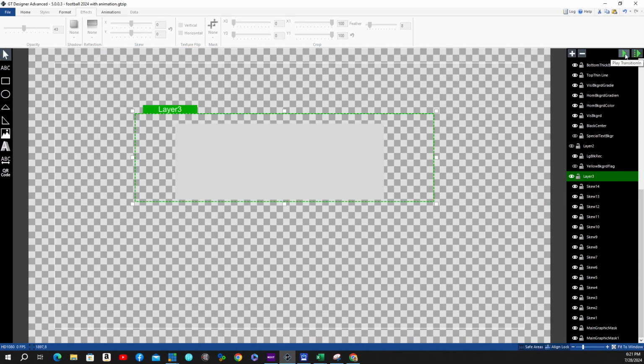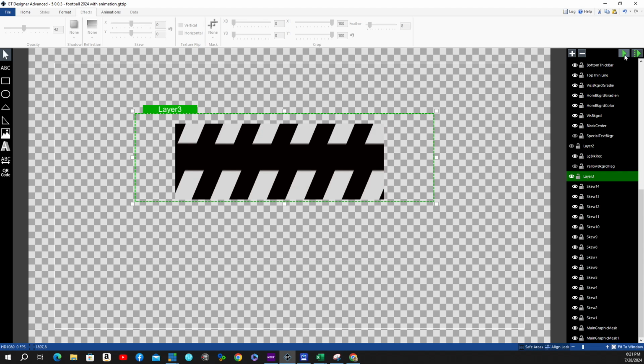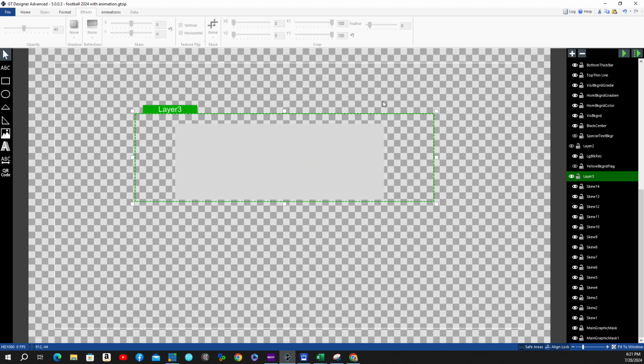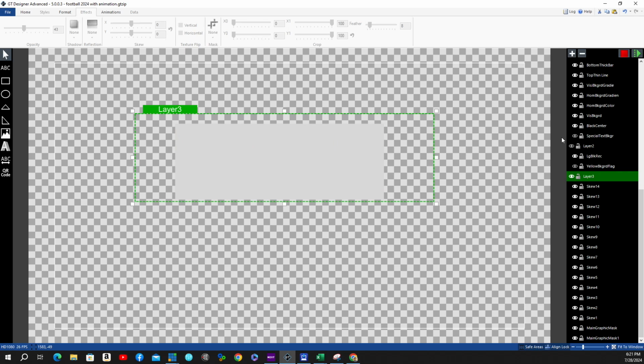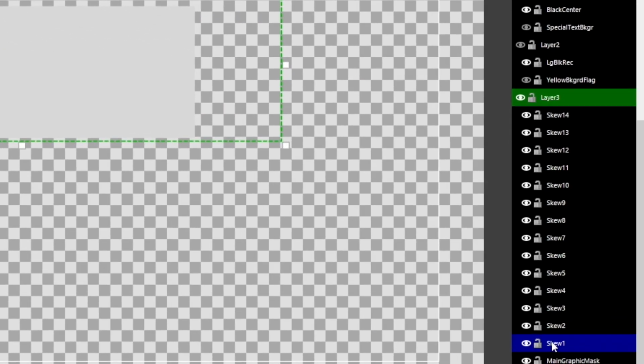This is actually the beginning animation, and you can see that we have just some rectangles that are going from left to right and bottom to top. I probably need to slow those down a little bit because they're a little bit fast. I'll click the button one more time, and you can see what happened. What I did to create that effect is I created these skews here.